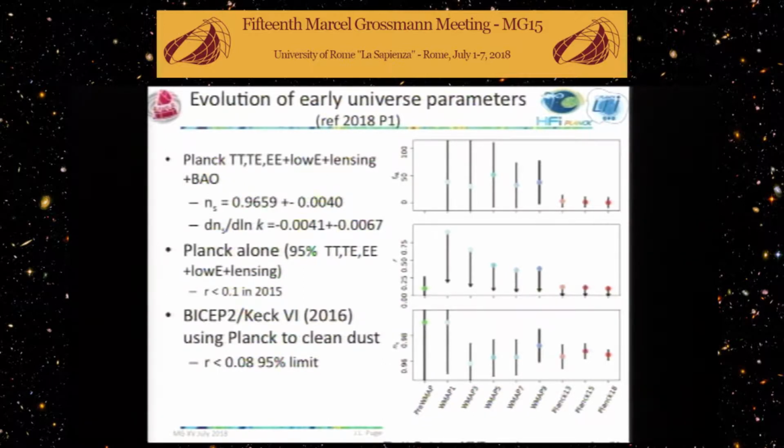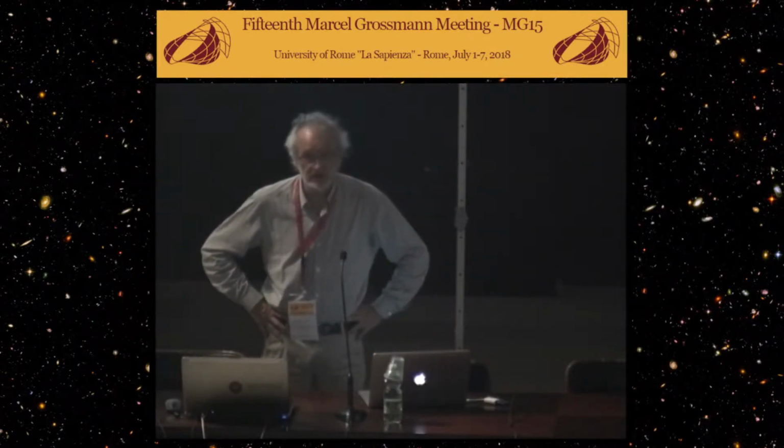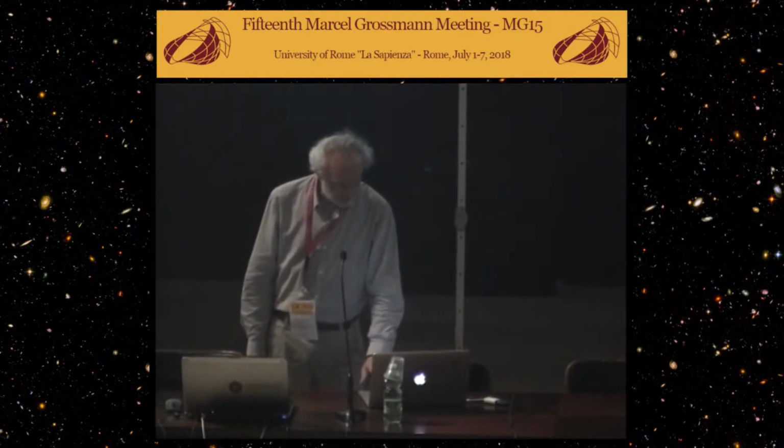Now, Planck alone has not enough sensitivity in the beam in the low L, although we clean very well, as I showed this morning, the very large scale, and well enough to get a very good number for the tau number, the reionization parameter. On R, we don't do as well when looking at the B modes. In fact, the best number is given by the TT, and it was 0.1 in 2015, and that has no reason to change much in 2018.